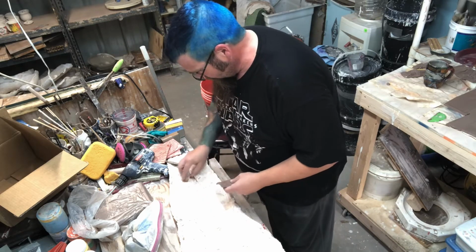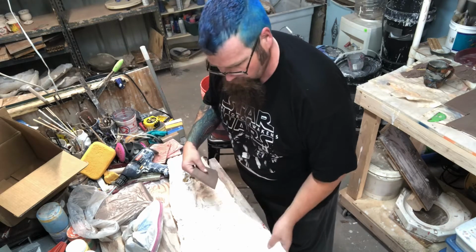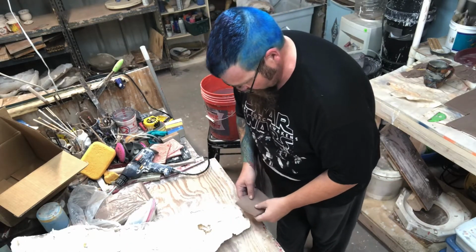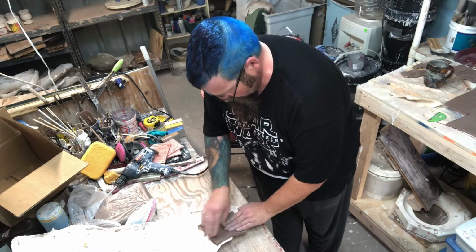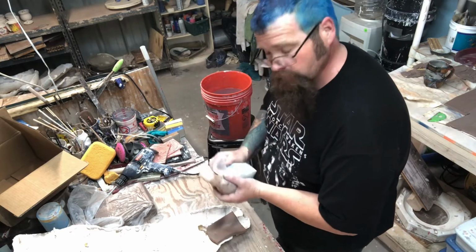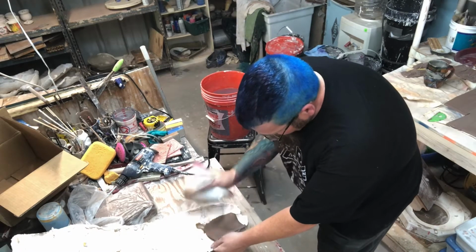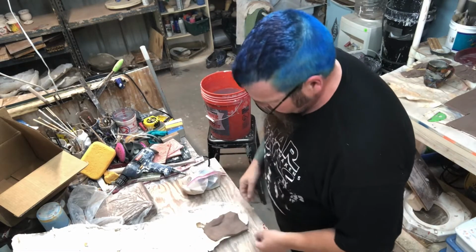And then I'm looking for a section that's going to have good texture to it. Let's see, for this one, I think I'm gonna go with this area down here by the feet with some real nice rope work here. So I'm gonna place it in. And I found that trying just to push it in doesn't work as well. So I came up with a little beater bag. And I take this beater bag and I pound the clay onto the piece.